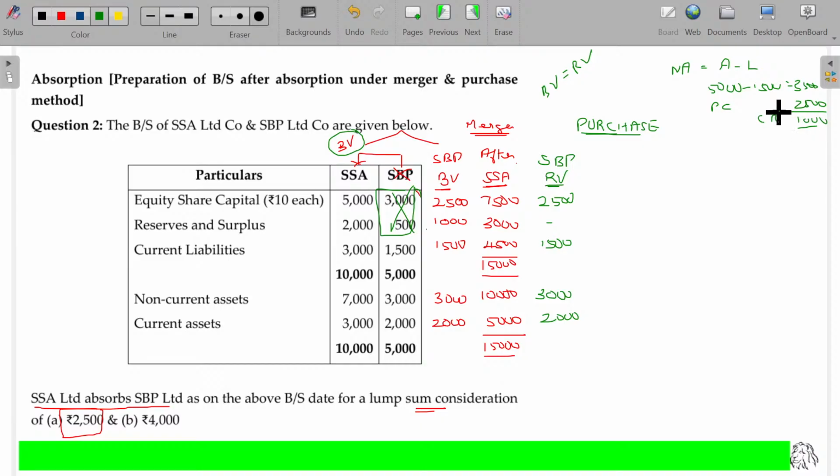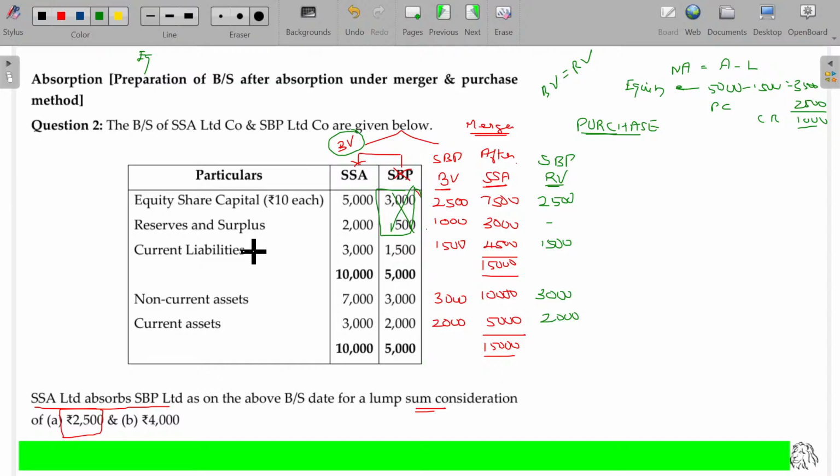Or the other way, you just find out the equity. What is equity? Whatever the amount meant for the equity shareholders, that sum will be called equity. Usually net worth is the equity. What method have I used to calculate the equity in this case? The asset side approach. Assets minus liabilities, finding the net worth, which is equal to the equity, is called the asset side approach.